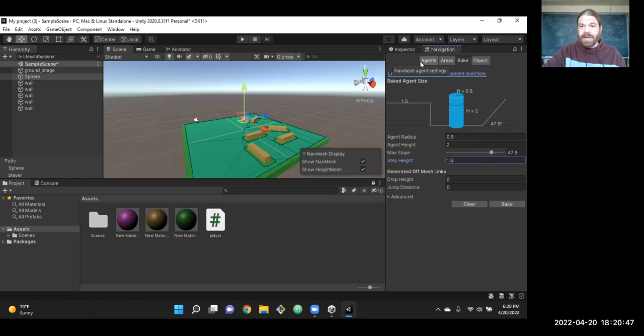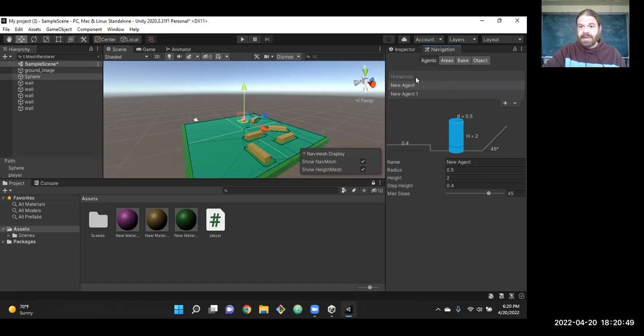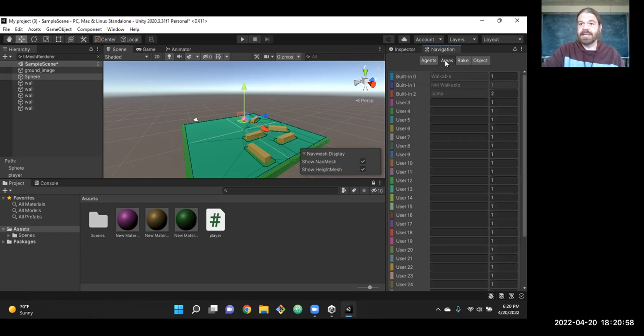And we bake that, we get a different one with different options. Oh, I think I meant to change these. We get different options than where our player could walk. So we can set up different things.